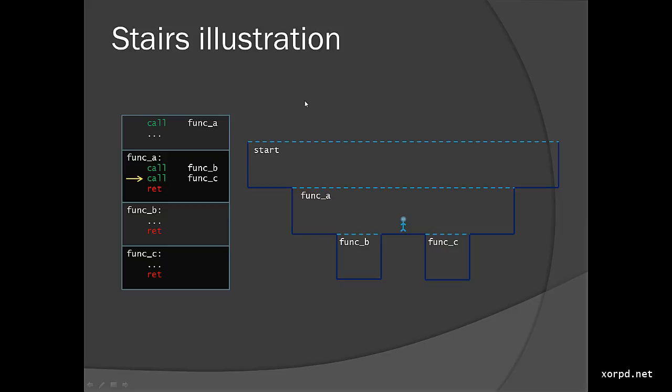Next, we call func C. Then we spend some time inside func C. And finally, we return back to func A, just before returning. Then we return back to the start zone.